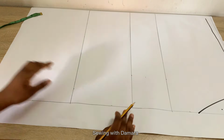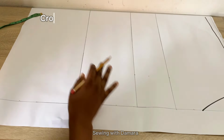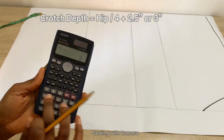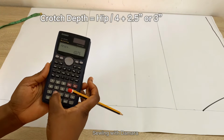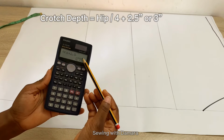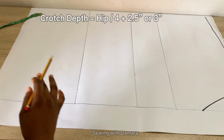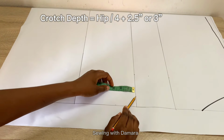Now the next measurement you're going to mark is going to be the crotch depth line. To get your crotch depth, you have to divide your hip measurement by 4. You can see what I have there is about 10.75. Now you're going to add extra 2.5 to 3 inches because this is a jumpsuit, okay? To be on the safe side, you can just add 3 inches. For me, I have about 12.75 here, so I'll just be approximating this to 13 inches.